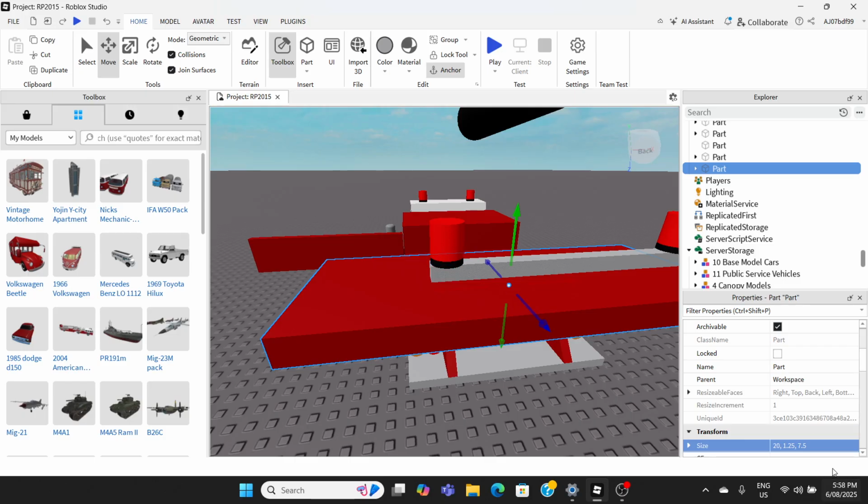So 2.5. So we want it to be minus 1 from that each side, that's 9. Minus 2.5 from that still.